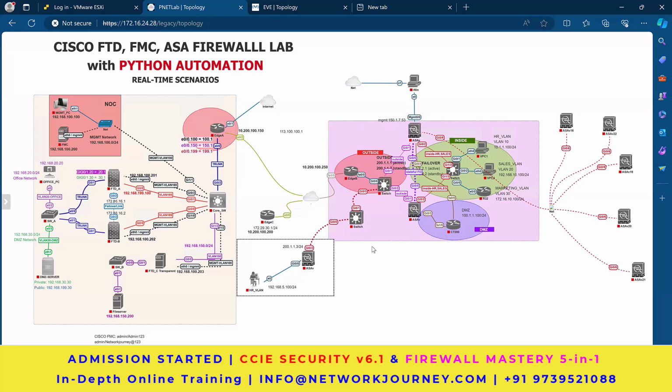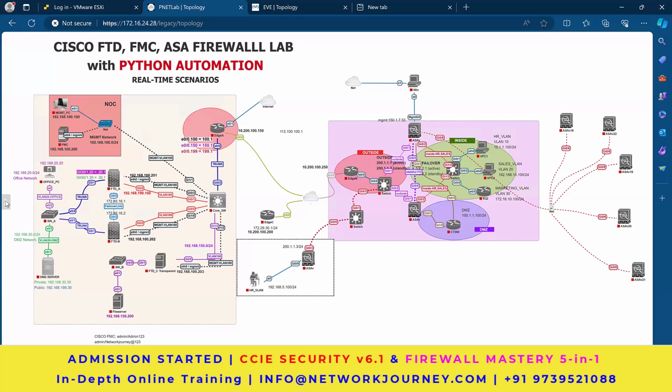All right. So how do you access them? These are all individual nodes here. There can be Cisco firewalls, a router, a switch, a DHCP server, or the test Win PC. So a lot of nodes are kept. Now, someone who is just starting with the security domain might get confused. What is going on? What is what here?